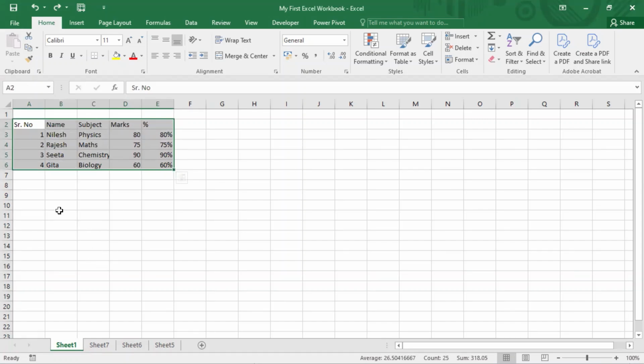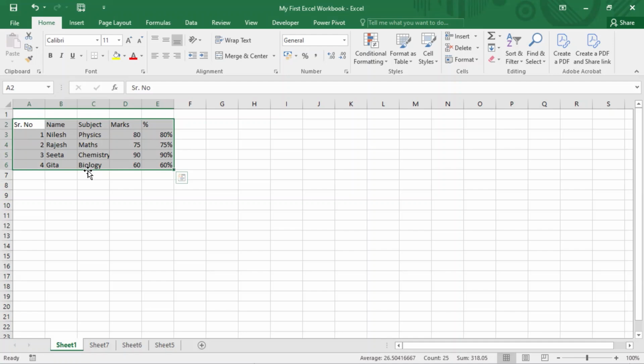Now you can see how the cursor looks like in Excel. Now, slowly bring your cursor at the edge of the selection. So if I bring the cursor here, you can see the cursor icon changes. So the mouse pointer has changed. This is a plus sign like this. But as soon as I bring it on the border of the selection, it changes to this particular icon. So once you get this icon, this is the time when you can move the data.